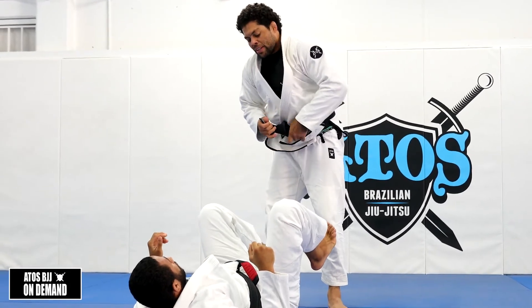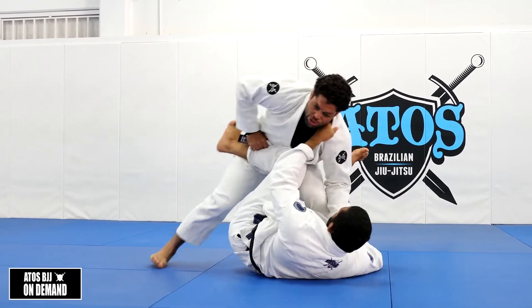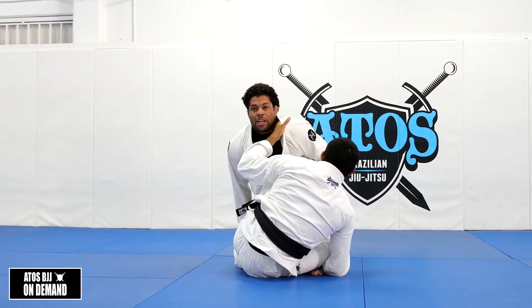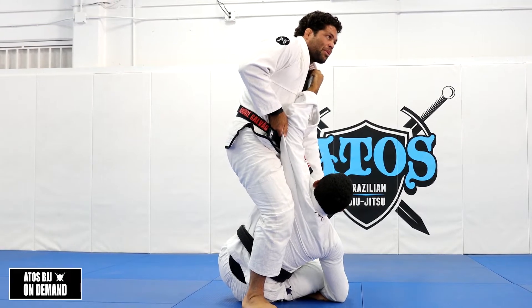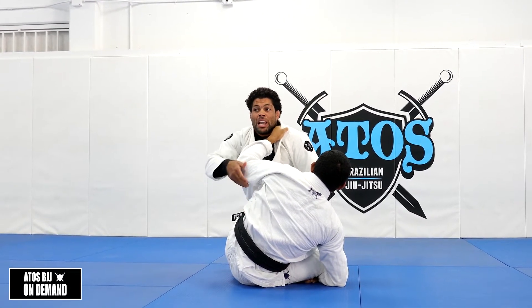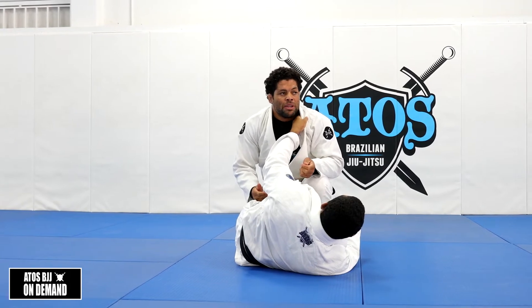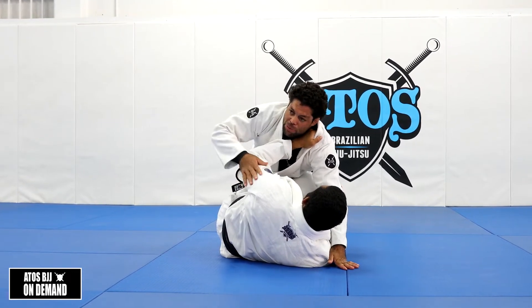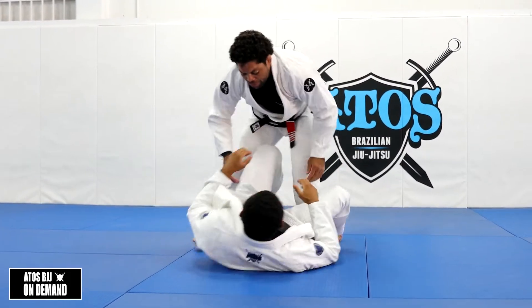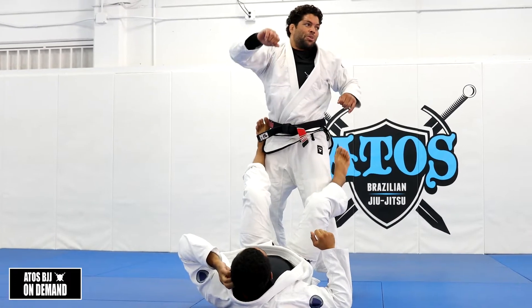The knee cut is an option. I'm here, I'm gonna have a hook and control. He's gonna try to push my leg, try to underhook my leg. I don't let that happen. Why I stand up? Because he kept the elbow on the floor. If you keep his back on the floor, I can start tugging him and going straight to mount. But when you're going straight to mount, because this arm is right here, he can start playing deep half as I mount him — underhooking my leg and playing like that. So normally, because you sit him up, he's gonna think you're going to mount and try to put the elbow on the floor and push you away — that's when you're gonna stand up.